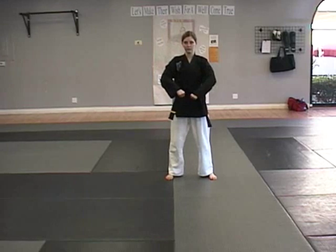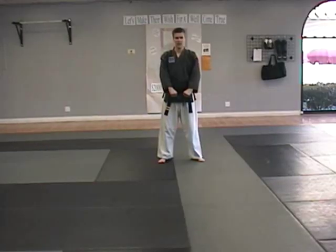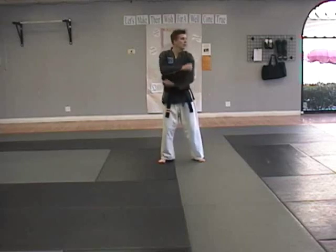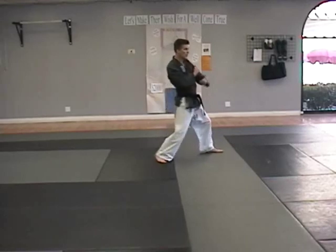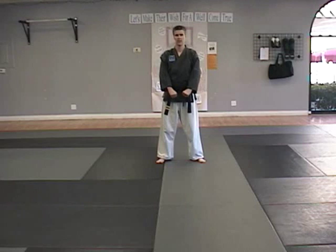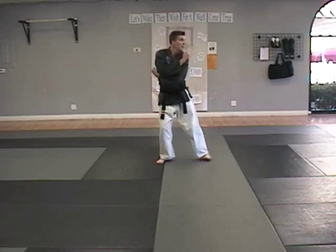As the right arm retracts backwards into a chamber position, the left arm executes a left outer forearm block as the body turns counterclockwise and the left foot steps left into a front stance. When the left arm executes the outer forearm block, the move should be powerful. It takes place simultaneously with the left foot touching down, and so is the chambering of the right fist.